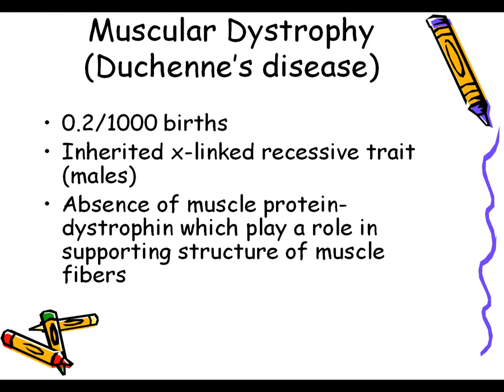Nursing management. Activities such as swimming or water exercises are often recommended as a way to keep muscle tone and to promote mobility without causing undue stress on the muscles. You want a diet that's high in fluids, fiber, fresh fruits and vegetables. You will have to have a bowel regimen and stool softeners to prevent constipation. Respiratory therapy to maintain pulmonary function, and genetic counseling.